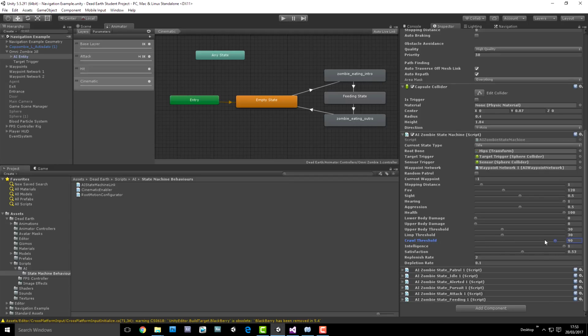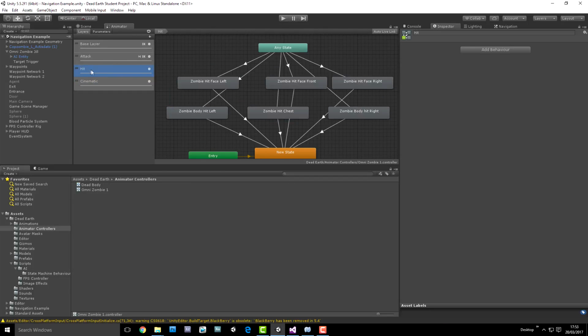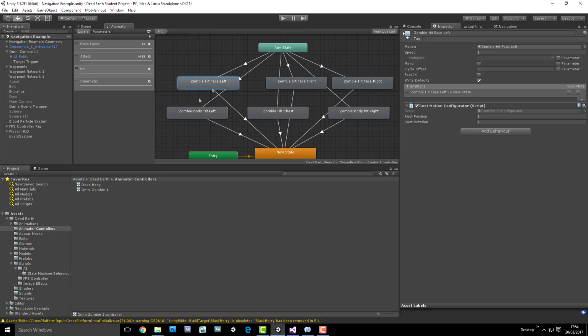So we've got to really smash her legs to bits before it will force her to a crawl. But the upper body threshold and the limp threshold won't do anything at the moment because we haven't added the lower body and upper body layers to our animator. We're going to do that in the next lesson. I only added these now because I do need the crawl threshold, as you'll see in a minute when we are updating our take damage function to decide when we need to ragdoll.